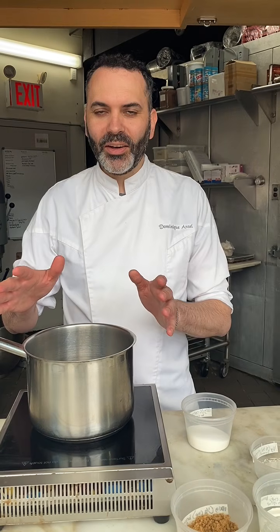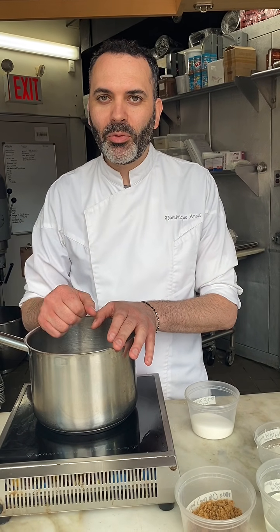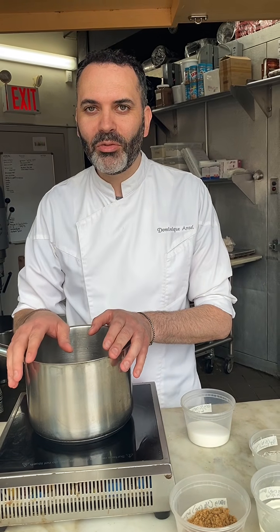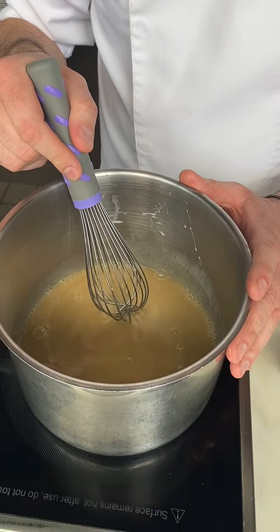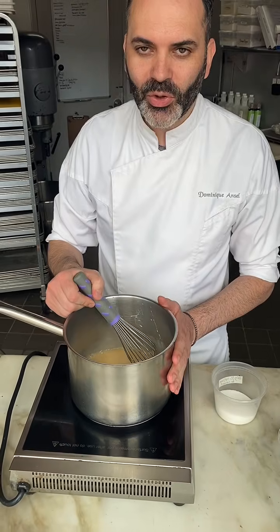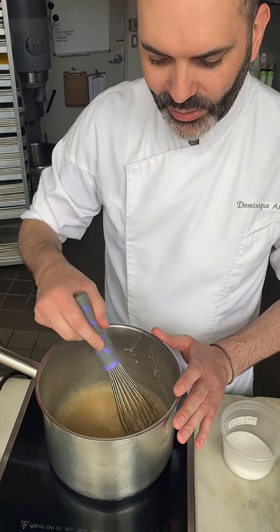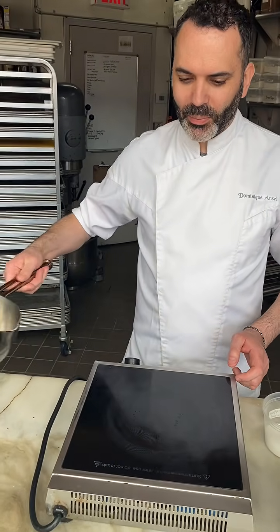Now we're going to make our soft caramel. So it's going to be used to top the brownie. It's going to be finished with a bit of sea salt. It's going to be nice, creamy, beautiful caramel flavor. I've combined 320 grams of heavy cream, 200 grams of light corn syrup, and 50 grams of brown sugar. We're going to heat it up, and when it's hot, we'll just put this aside and use it for our caramel. And now we're going to be switching pots.